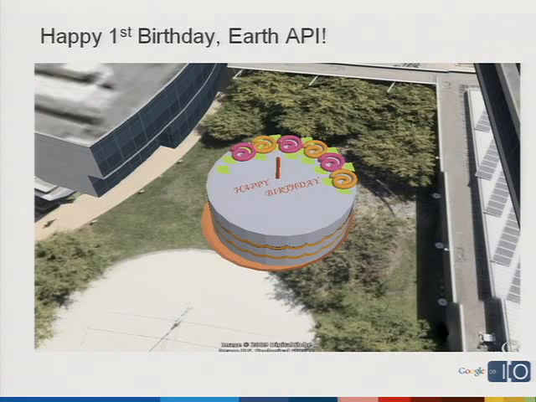So, happy first birthday, Earth API. Let's get a round of applause. So last year at Google I/O in 2008, Paul Rademacher, our tech lead, who's sitting in the front row, introduced the Google Earth API, and I'll talk a little bit about what the Earth API is. And we've had a lot of success. A lot of third-party developers have started using this API. And as you can see, it's a 3D environment, and it's right in your browser, so it's great. And that is a birthday cake, so happy birthday. That's just my quick shout-out.